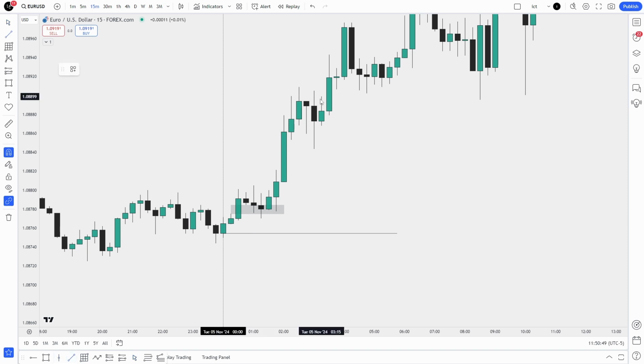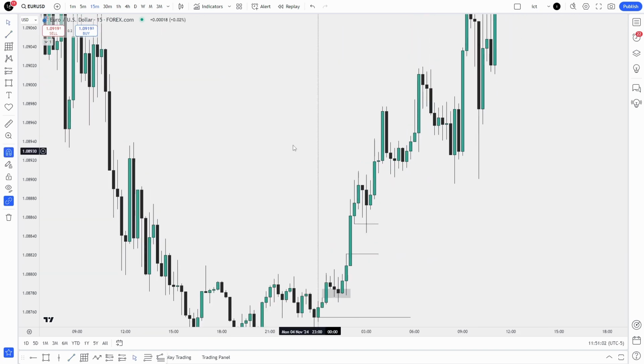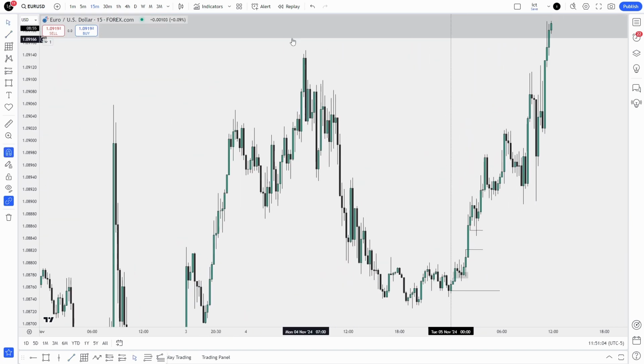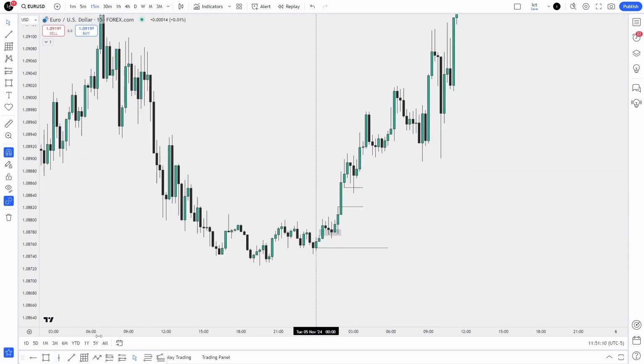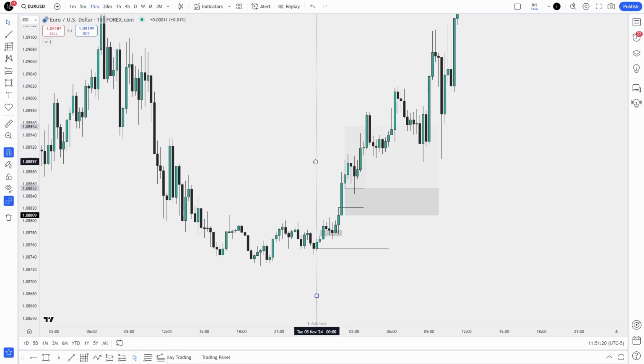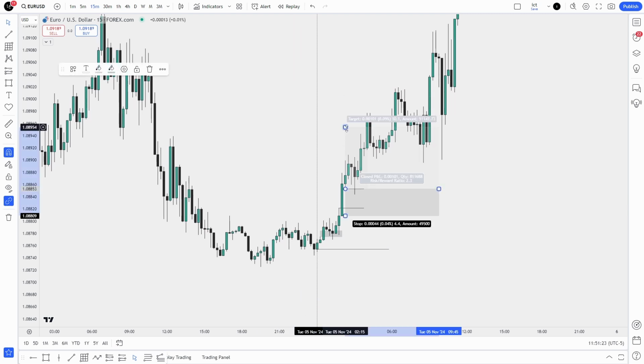So we wait for displacement. This quite clearly is displacement. This is large institutions entering the market. As soon as we create a fair value gap off of that displacement, because of the narrative that we are to drive higher into the previous day high and this key level, because of that narrative, we can now buy any fair value gap here. You would buy this fair value gap, stop loss goes at the bottom of the gap, and you can aim for a 1 to 2. Easy 1 to 2 is right there. You can aim for even more. So a 1 to 4.